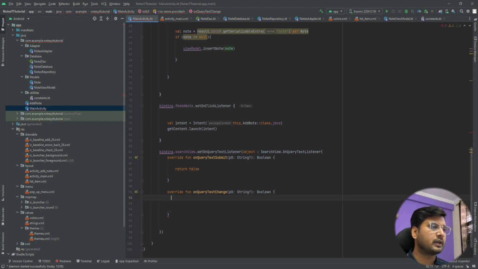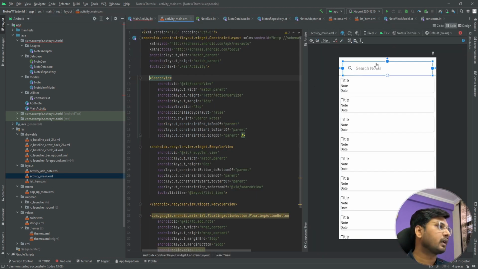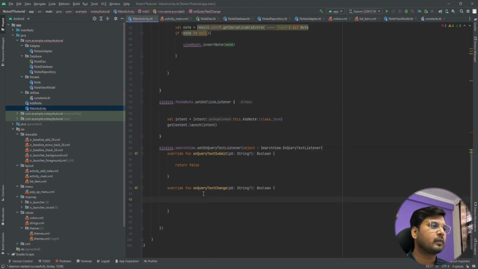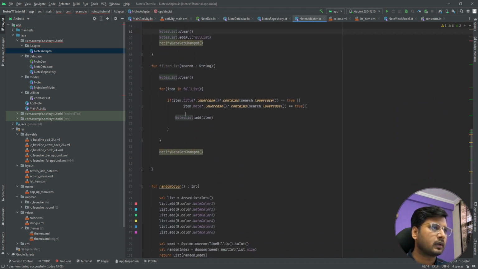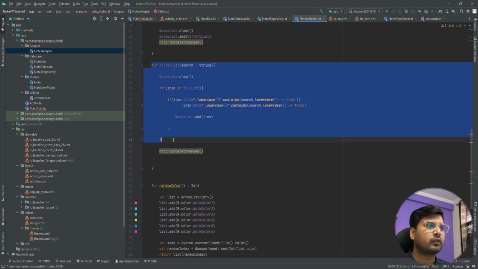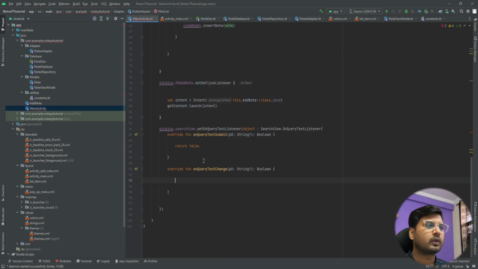So whenever user types anything inside this search view here, this particular method will be called, and whenever there is a change in the text, we want to call this method filter list, right? We want to filter the list, so we are going to call this method here. So let us just change the name to new text.